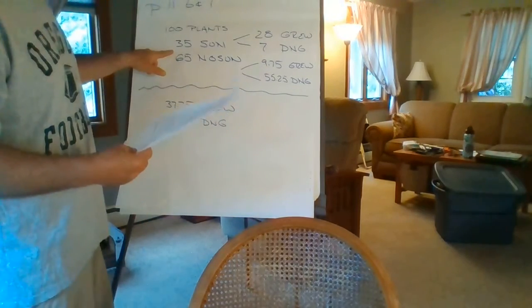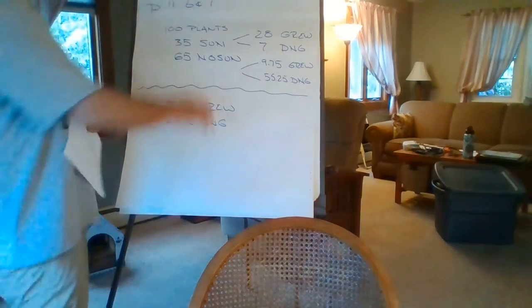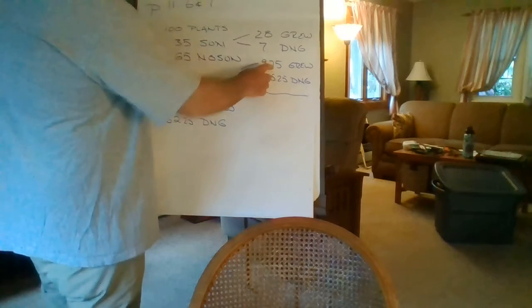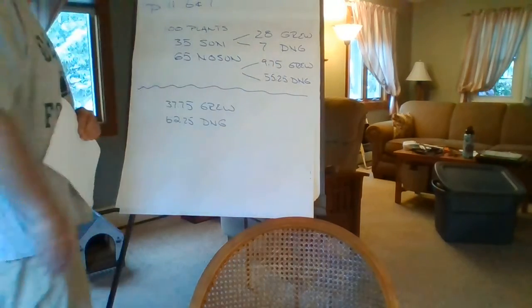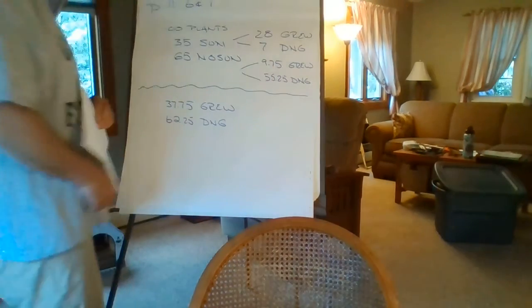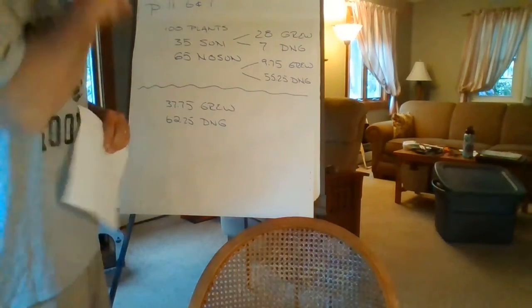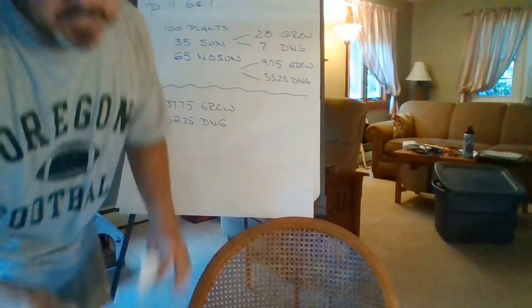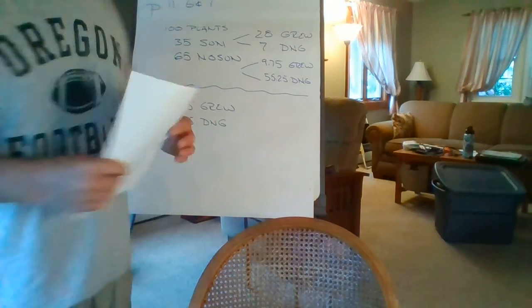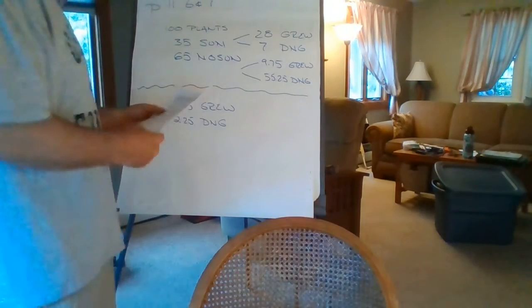Now down here we've got 65. It said 15% grew. So I do 65 times 0.15 and I get 9.75. That's the percentage that grew. Again, we subtract, we get 55.25. Now I get it. In the real world, we're not going to have a decimal of a plant, but that doesn't matter. We're trying to figure out percent.